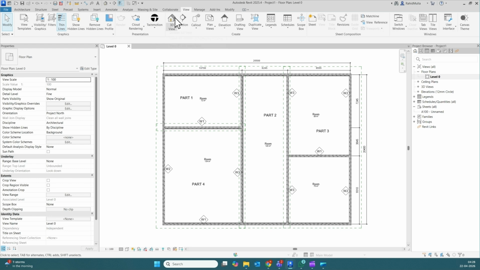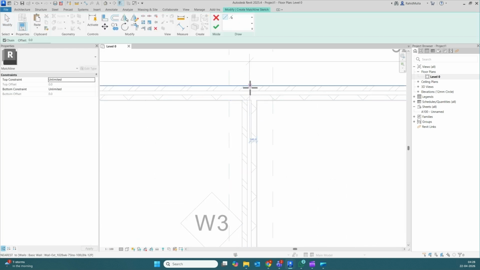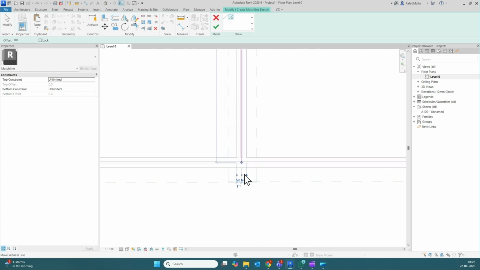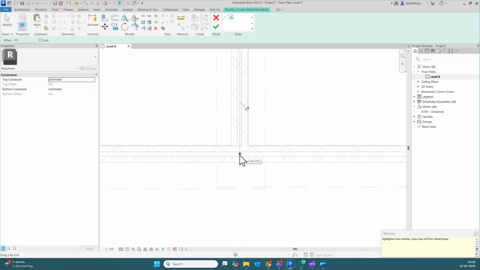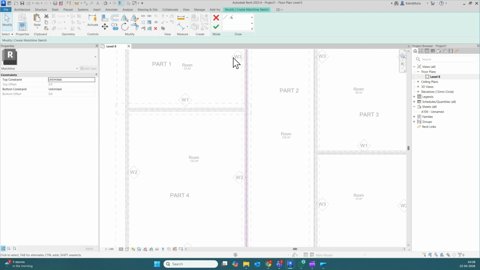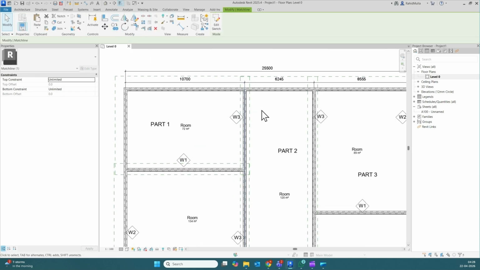Now we come here in View, and there is the option of match line. I am taking the center line of this wall and creating the match line over here. One match line is enough. There are two match lines. I'll bring this down and say okay, one match line created, which is here at the center.